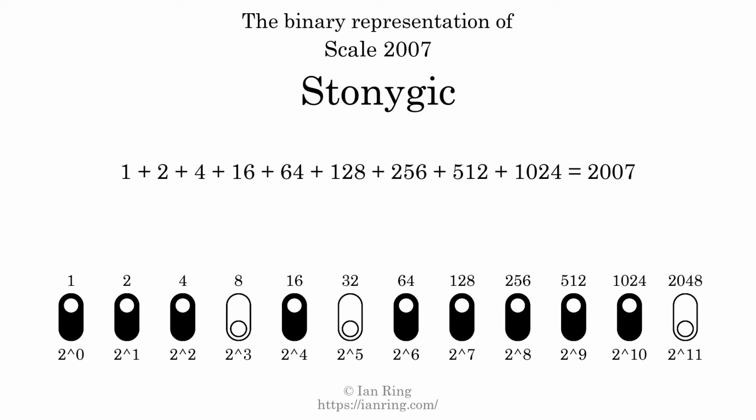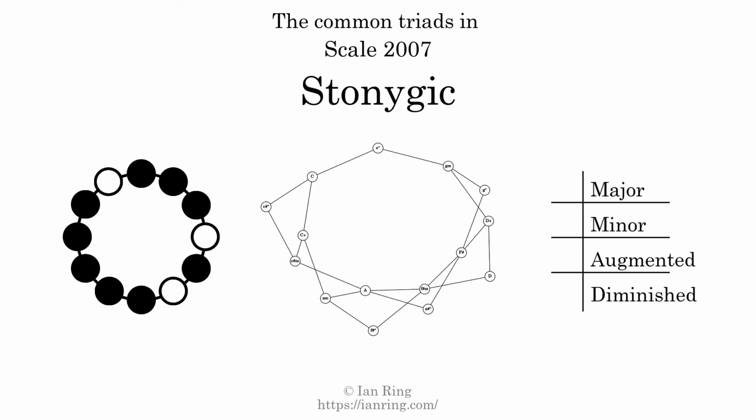The scale number not only enumerates the scale with a unique index, but it also literally describes the tonal content of the scale. Represented as a binary number in base 2, the scale number is 0111110101111. Here are the common triads present in this scale. The diagram in the center is a graph of parsimonious voice leading between triads.